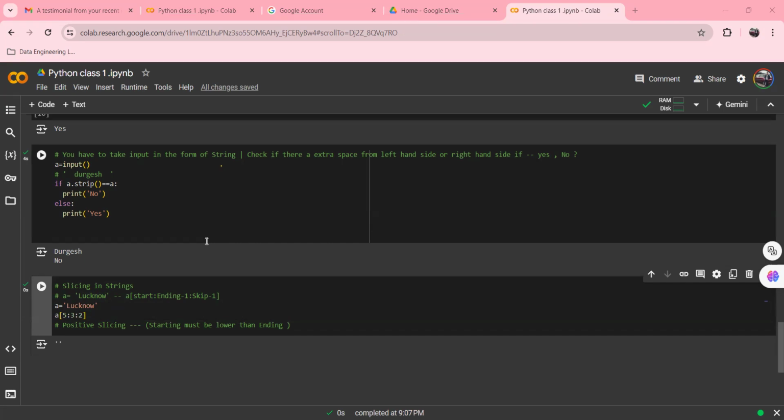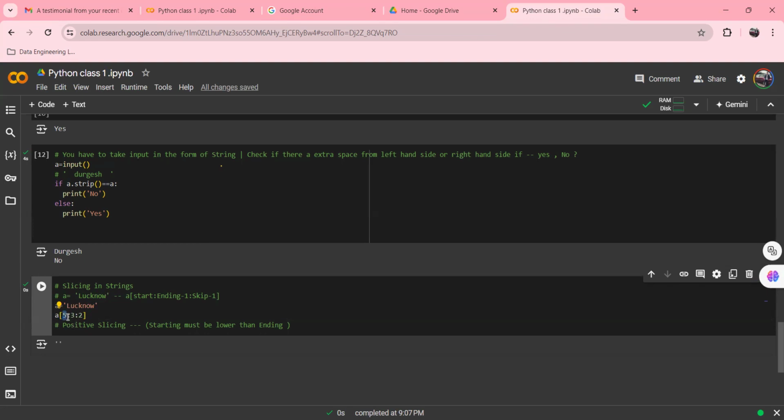Regarding skip -1, how come 5 is greater than 2, but we are not getting any output here? See, what is our start? 5. In slicing we always move from start to end, and all the values are positive.